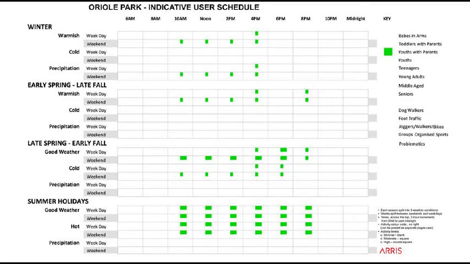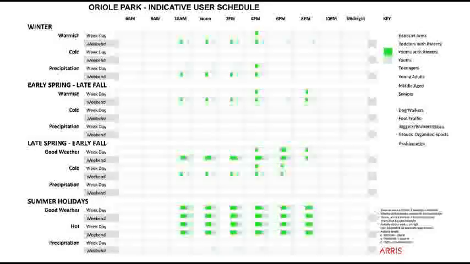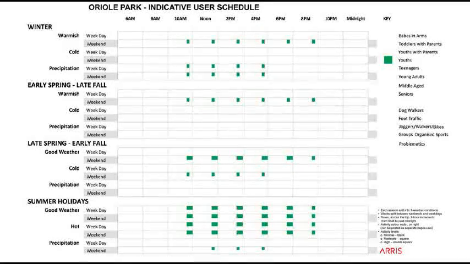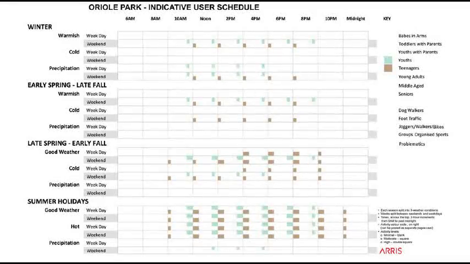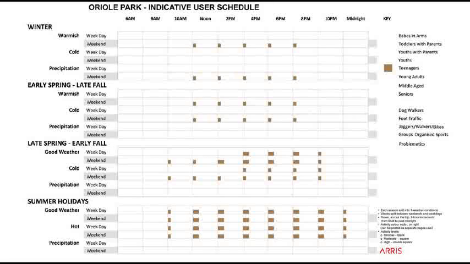Next, we have youths with parents. They're much more mobile, and again, we see a longer duration. But now at this point, we find that they're in school, and again, being with parents limits it to primarily being weekend activity. Our next group are youths who are self-propelled, more or less. Their duration of time extends further during the day, and we see them in the park throughout longer or more extensive periods of time.